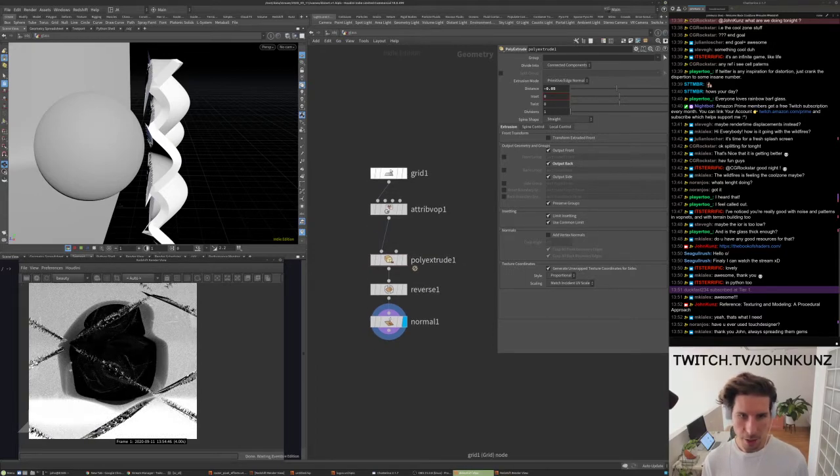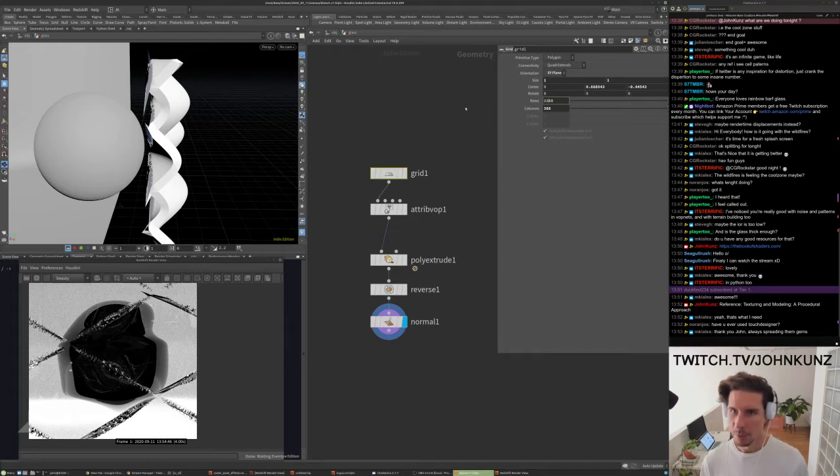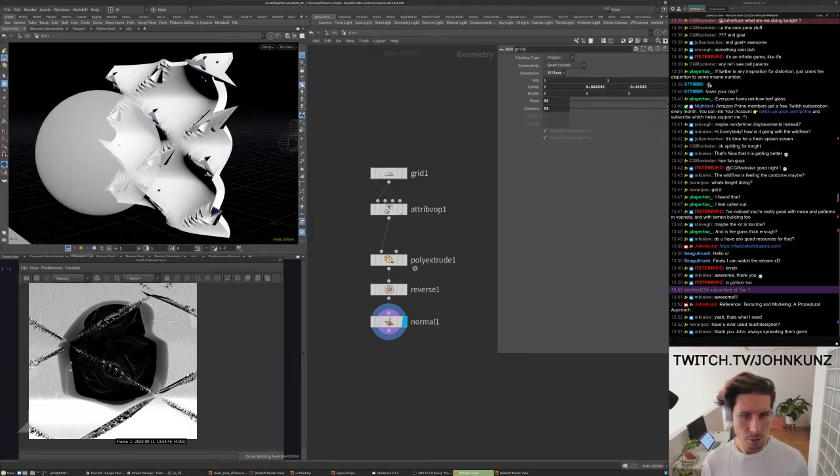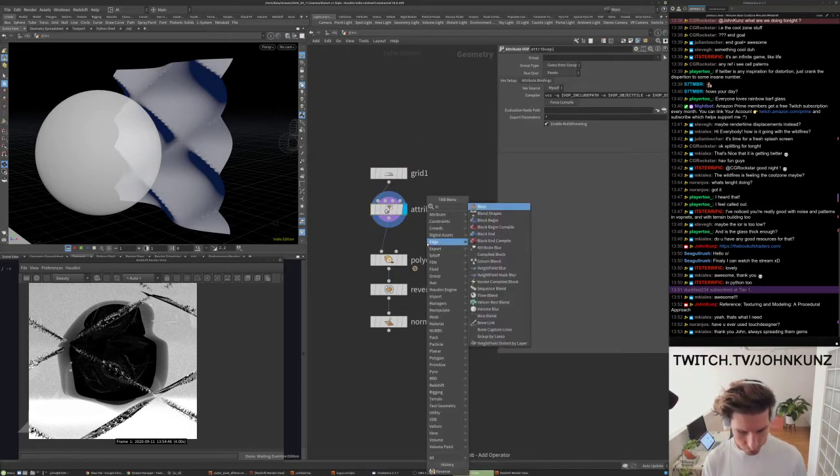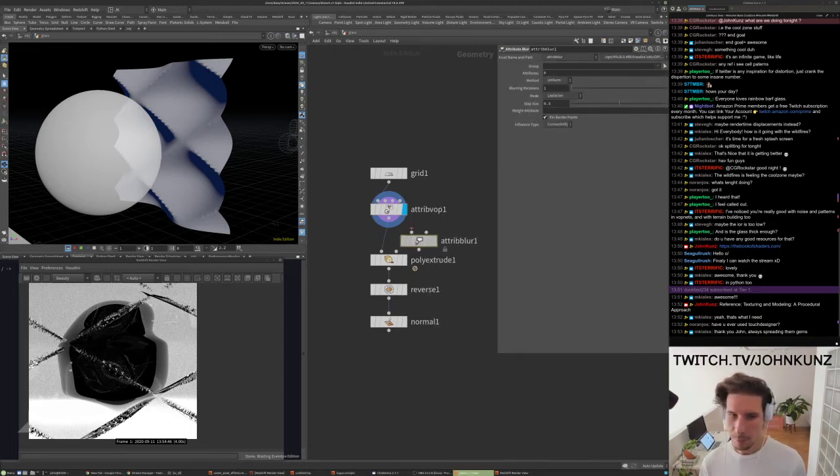All right, I think I know another issue as well. So maybe you could just go in lower resolution. Could do a bit of the attribute blur to smooth out those values.